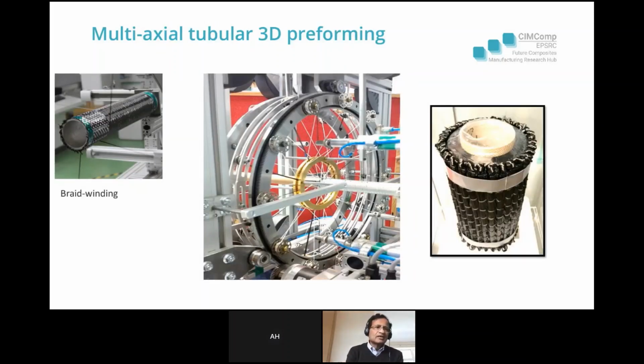And then we developed what we call quadriaxial braiding, where we put triaxial braiding together with a hoop winding, again to open up the limitations of the braiding process. Using that as a basis, we started developing what we call a 3D braiding technology, where we could combine the concept of helical winding and through thickness interlacement. This is a small desktop machine, and this is being scaled up to a much larger version to create what we call cylindrical preforms. It doesn't have to be a perfect cylinder. It can be a box section, any closed section with variable shapes, with multiple layers with through thickness binders. That's what we're trying to achieve here.